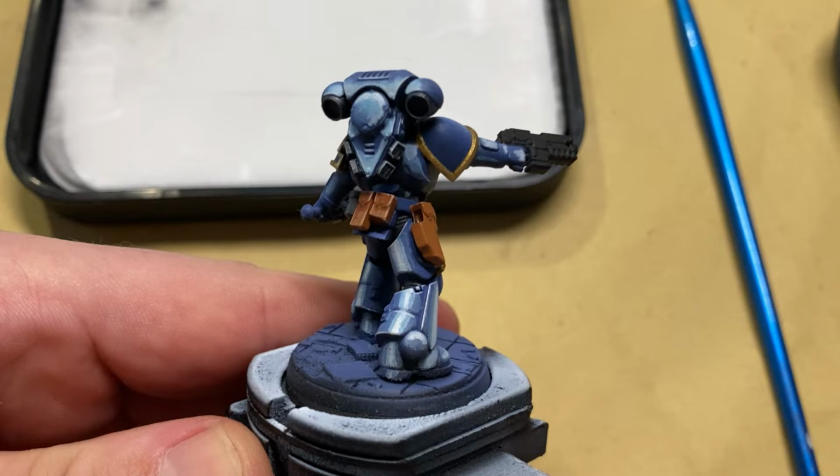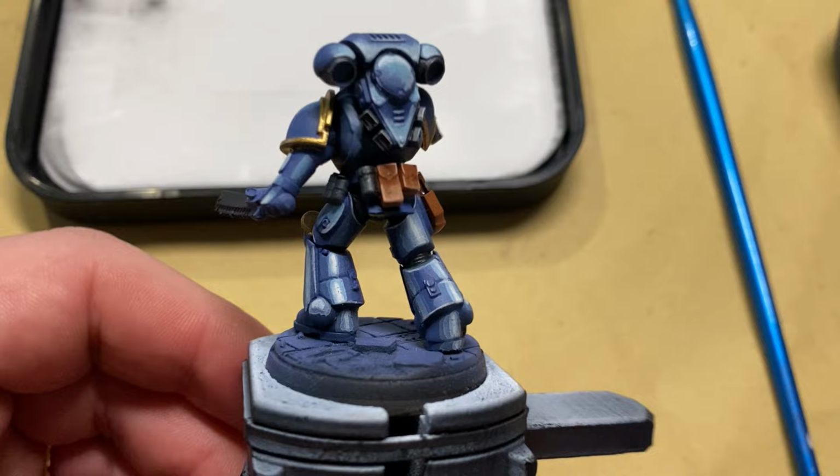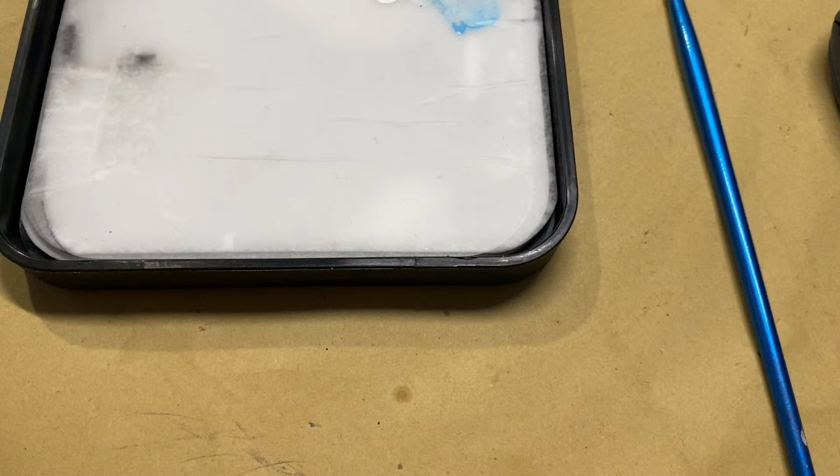And as you can tell, this kind of underpainting isn't as precise and clean and smooth as it probably could be. But in this video, I'm going to show you how I use a glaze to smoothen that underpainting down. First of all, let's talk about a glaze. How do we make a glaze?